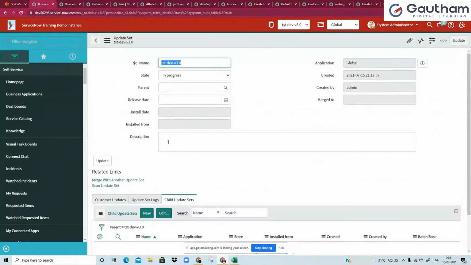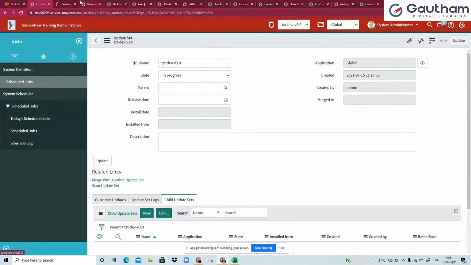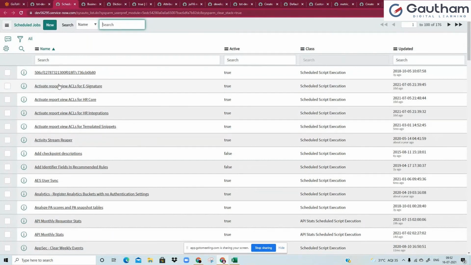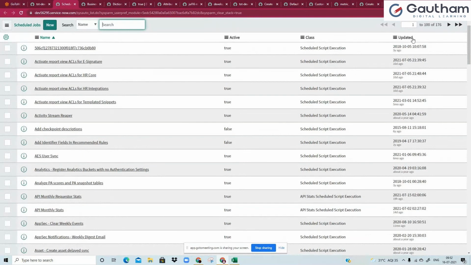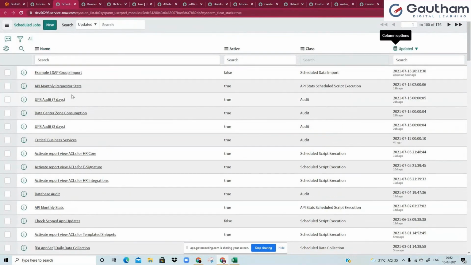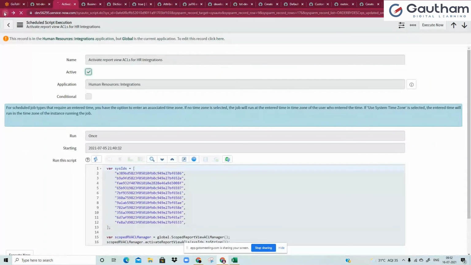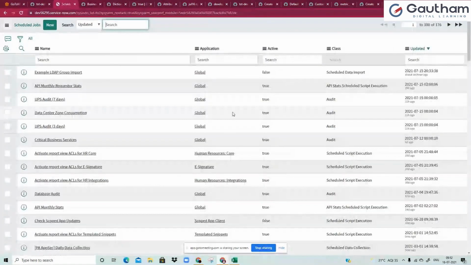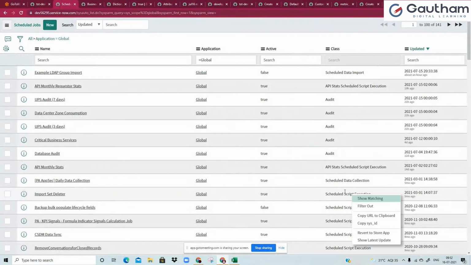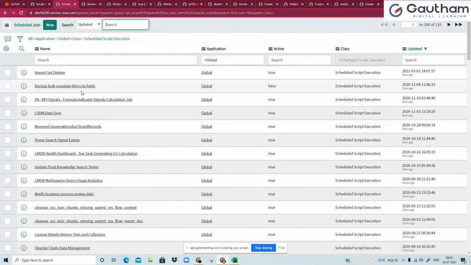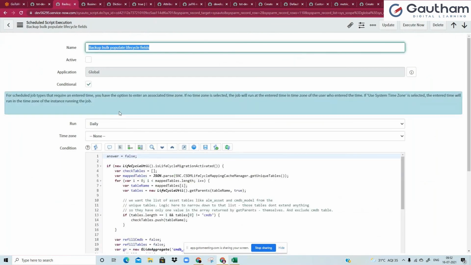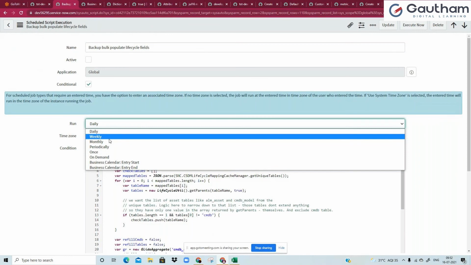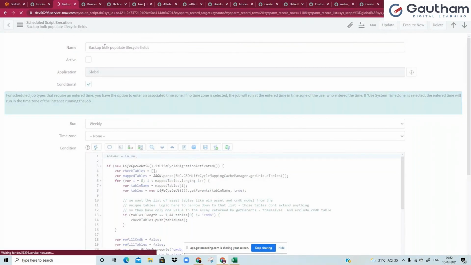Now we have a proper update set, so I will create a schedule job. Schedule job table in fact does not have an update set put on for it. I will look at any existing, recent ones. Okay, I'll just take up some random stuff. Okay, this is on a different application. Right, so there is one script. It is inactive only, that's fine, but I'll just change it from daily to weekly. So anybody should expect this update of mine should be captured in the update set, right?